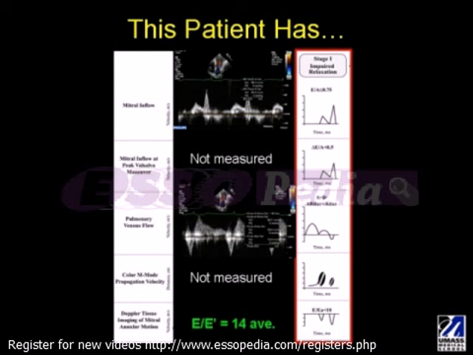What I think is occurring in this patient is that the mean left atrial pressure may not be elevated. However, there is a marked increase in the end LV diastolic pressure, and I would guess that the end diastolic pressure in this patient is significantly elevated. You see just below there that we did not measure the color M mode and that the E to E prime ratio is 14.